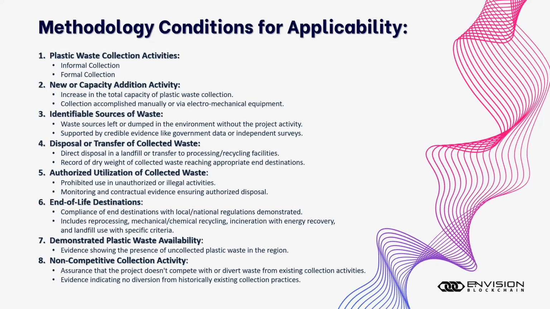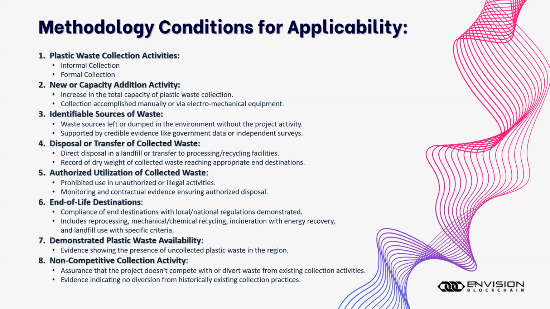Third, disposal or transfer of collected waste, direct disposal in a landfill or transfer to processing or recycling facilities, but keep in mind that this specific one is not for recycling. There's another methodology for that. Fourth, you'd want to record the dry weight of collected waste reaching appropriate end destinations. Five is authorized utilization of collected waste, so prohibited use in unauthorized or illegal activities, with monitoring and contractual evidence ensuring authorized disposal.